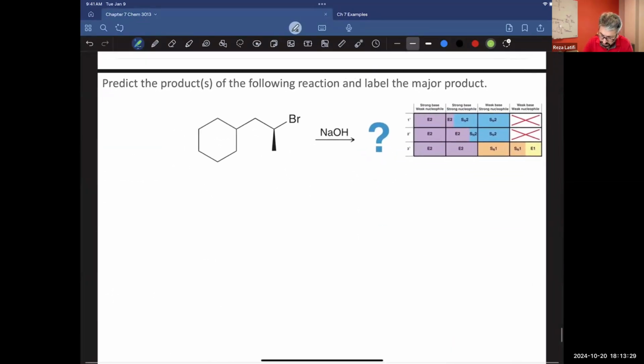Here, I have an alkyl halide, and the halide is attached to a carbon. Clearly, our carbon has a stereocenter, it's a chiral center. This one is a tertiary carbon. And let's highlight the base: the base is a strong base. So I have a tertiary carbon and a strong base, and so I'm going to say the main product will be elimination. So I get these two products.